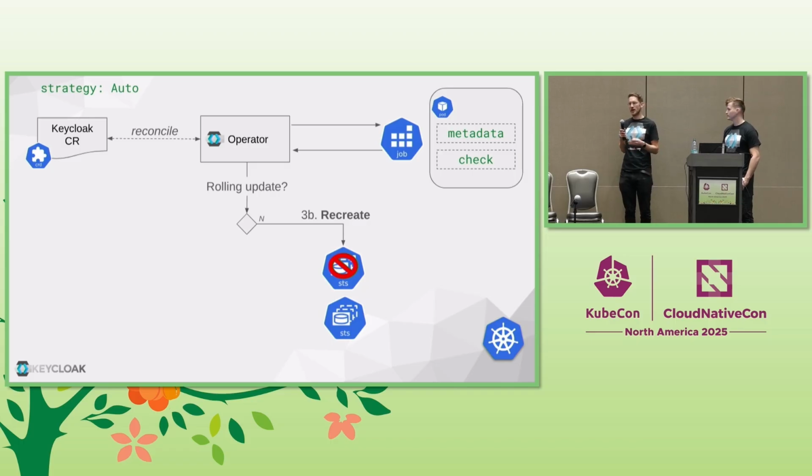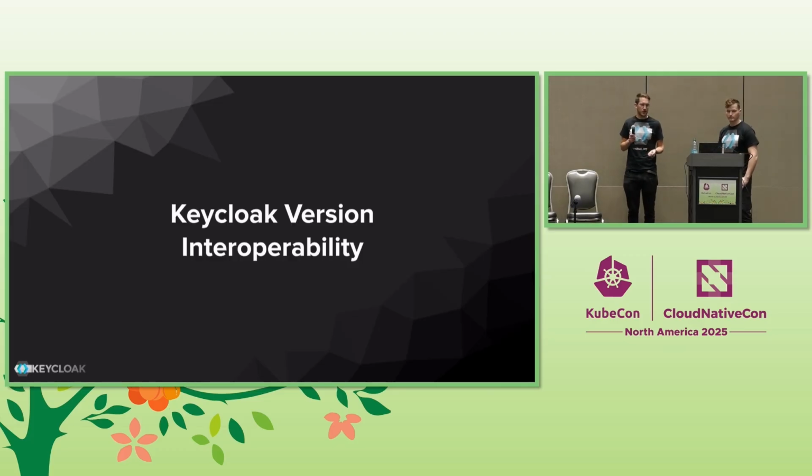The idea is not just to blindly do this in production. We would expect people to try it on their dev clusters first and also utilize the commands, maybe in isolation, so they know what behavior to expect. If a rolling update is possible, great, they can plan for that. If it's not possible, then they're back to the old solution, which requires downtime. And unfortunately, that's not always avoidable. So that's the solution we came up with and how we automate it in our operator. Unfortunately, the challenge doesn't end there.